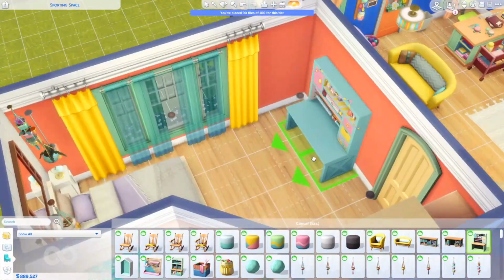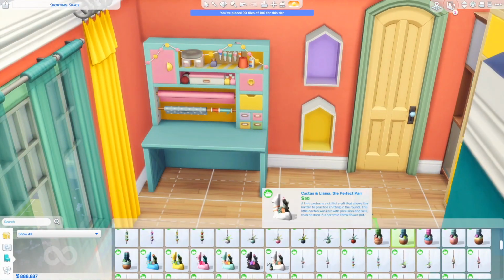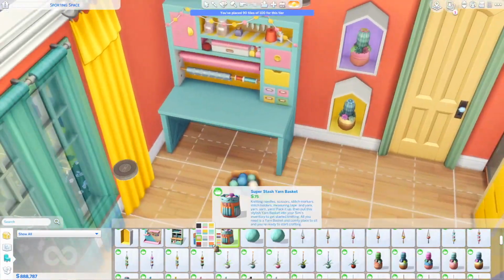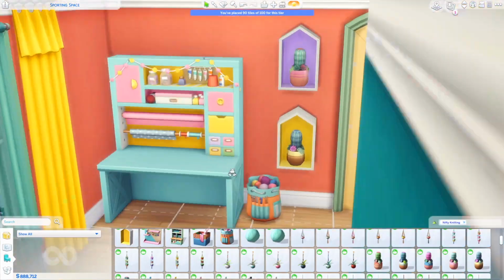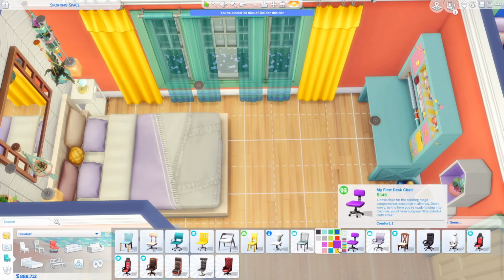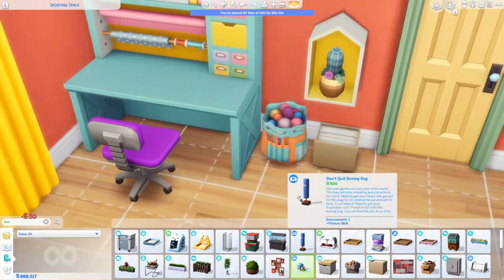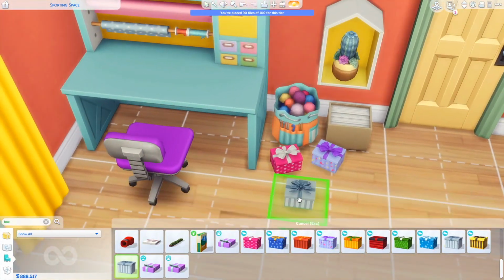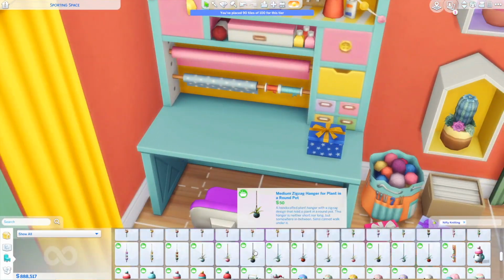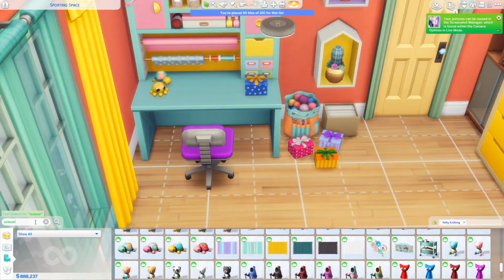So I had a lot of fun making all that happen. Also in the bedroom, I decided to add more craft stuff. Essentially, this is supposed to function as a home crafting studio. And in this corner, I figured, well, they're going to need a spot to package their goods. So why don't we bring another nifty knitting surface into the mix here, and then just add boxes that are wrapped, as if the Sim is getting ready to ship them off or fulfill some orders that were previously made and that need to be gift wrapped. So that is what you see here.